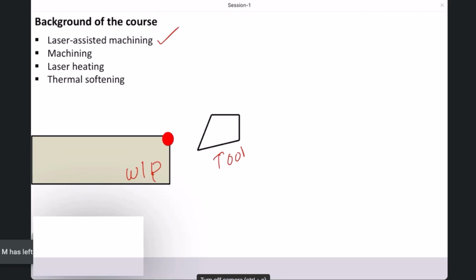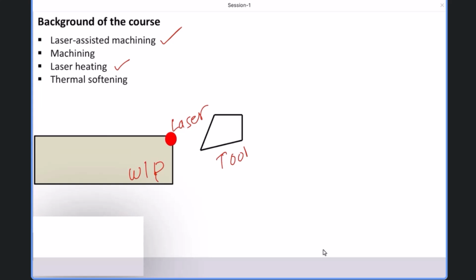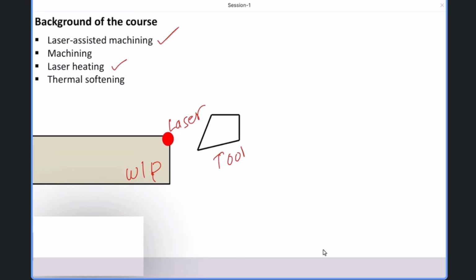But if you have additionally laser in it, let's say laser heating is there. So I just shown laser as a dot here. So imagine if laser in front of your tool is hitting the workpiece and it's moving with the same velocity as the cutting tool is moving. Let's say laser is moving in this direction, your cutting tool is also moving in this direction with same velocity.